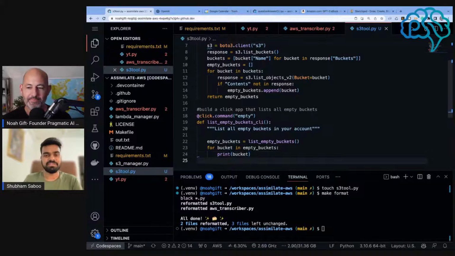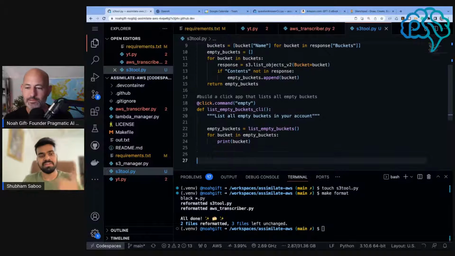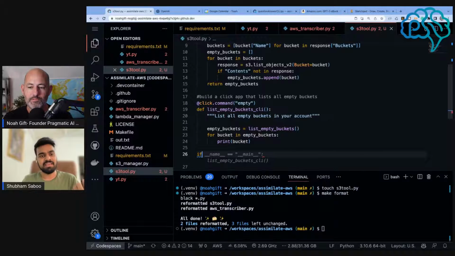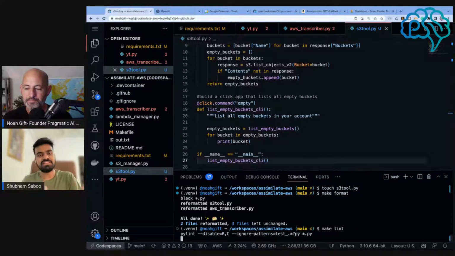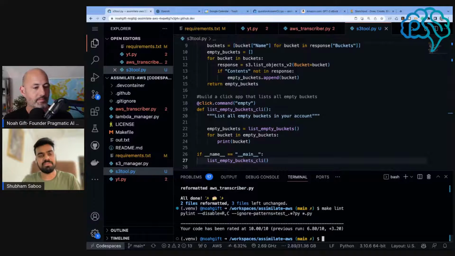We can have a function to delete the empty buckets, and with click we can also put a cron job on that, so it automatically scans your AWS S3 every 12 hours, shows you the empty buckets and then cleans them. So in 5 minutes we end up with a very sophisticated, automated script to clean the empty buckets from AWS.